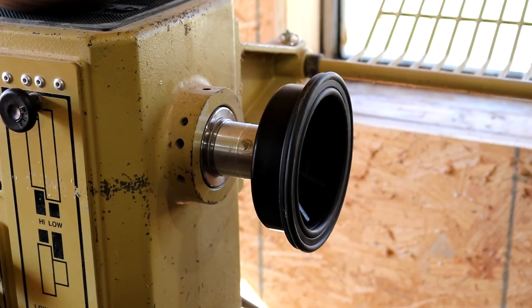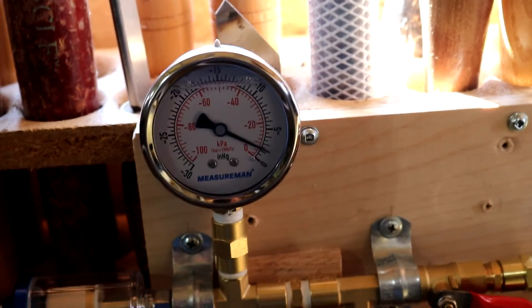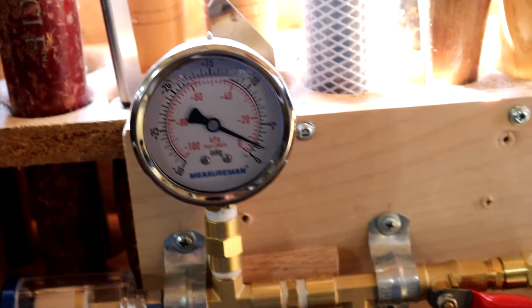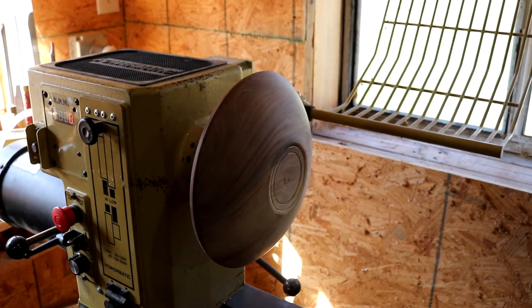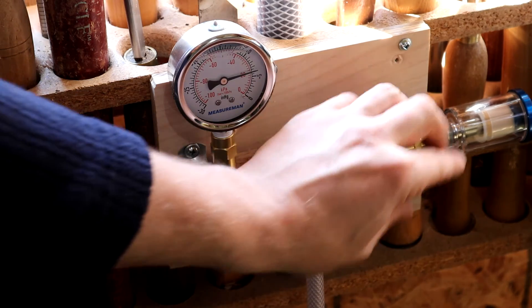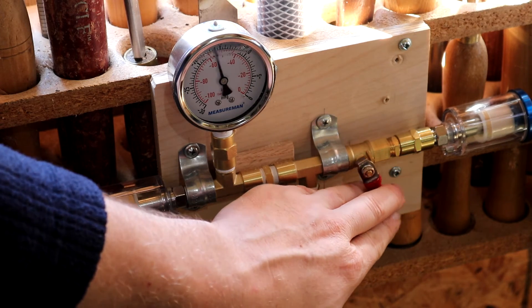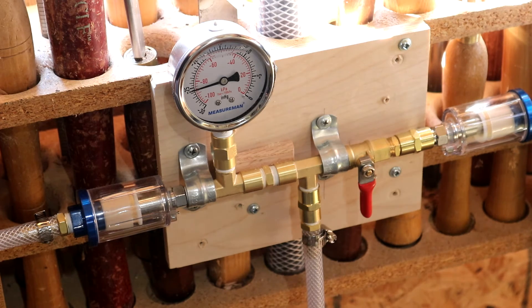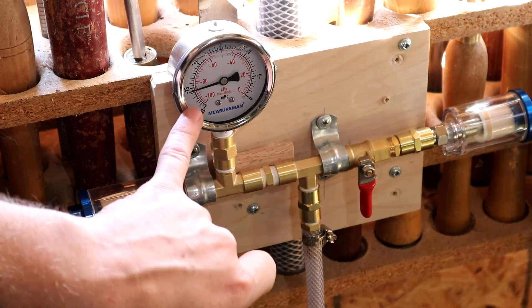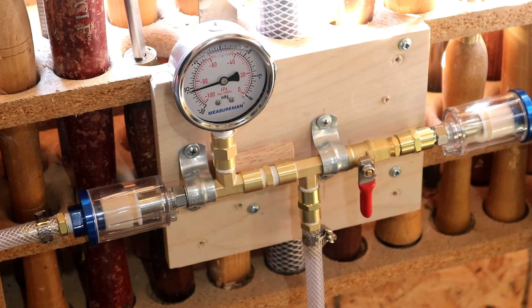So let's go ahead and show you what kind of vacuum this system is pulling — I think you'll be pretty impressed. Let's turn her on. You can see how already, part of it I think is the filter restriction on one end, it's already pulling around two. Let's go ahead and put a bowl on it. Let's flip it on and watch our gauge. You can see I haven't even turned it all the way on — we're already pulling a seven. Let's turn it on. And right now it's sitting at about 26. I was pulling 27 to 28, and it kind of goes back and forth depending on temperature and things like that.